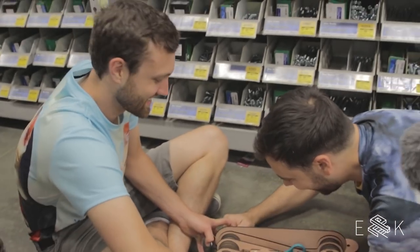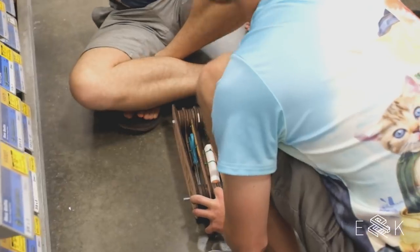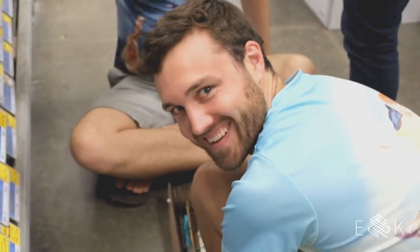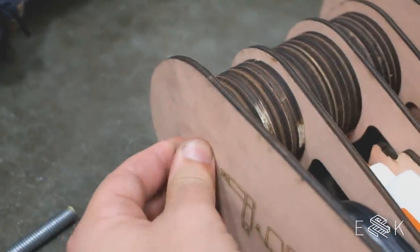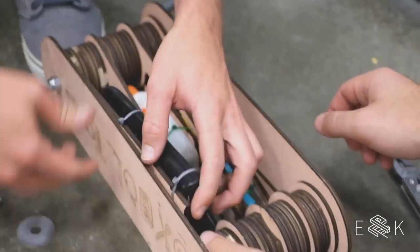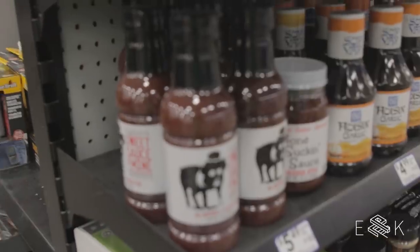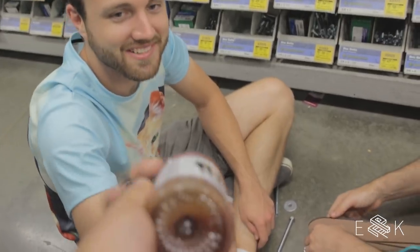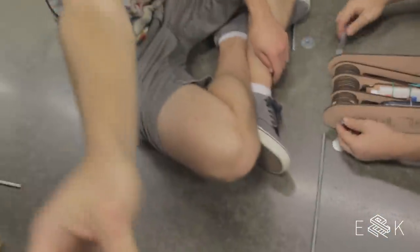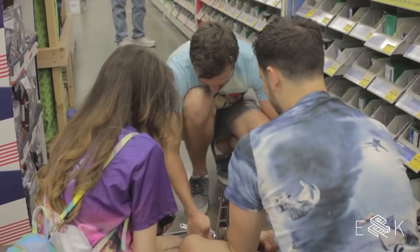There's actual customers around us. They were actual customers. Oh, wait, yeah. That's it. I think it'll hit the nylon. Awesome. Are we going to assemble it and then just purchase what we bought? Yeah. Oh, no. Why is it so much easier this way? Barbecue sauce? Go put that back. This is awesome.